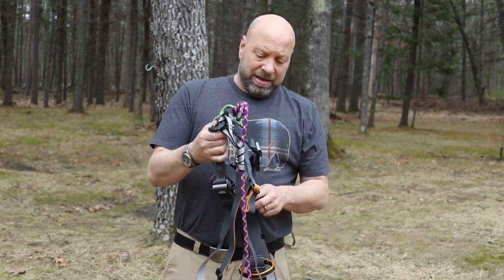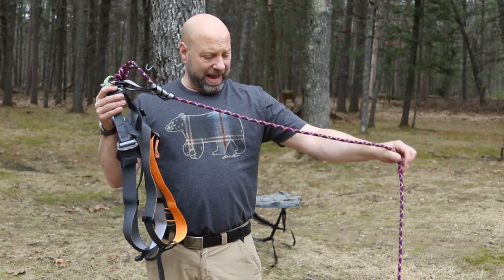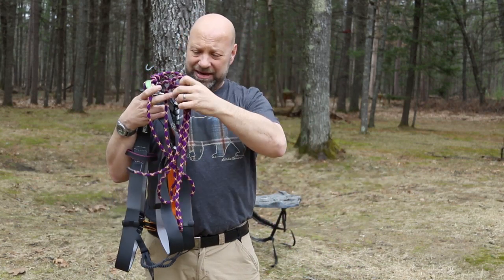And then the other thing I had to do was figure out what I wanted to do rope wise. So really I'm only running one rope for this, one center rope, which I'll show you here in a second, and it's no carabiners, no anything on that rope.